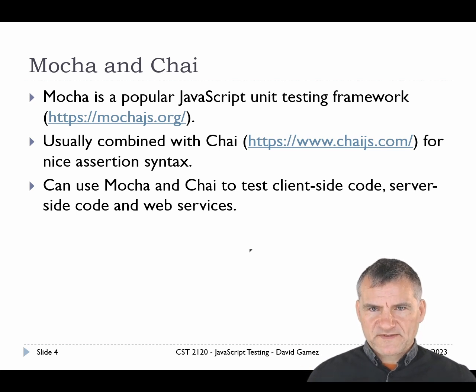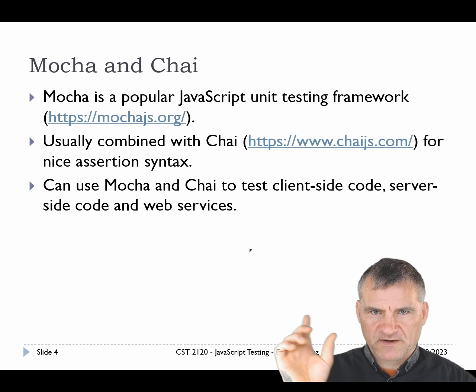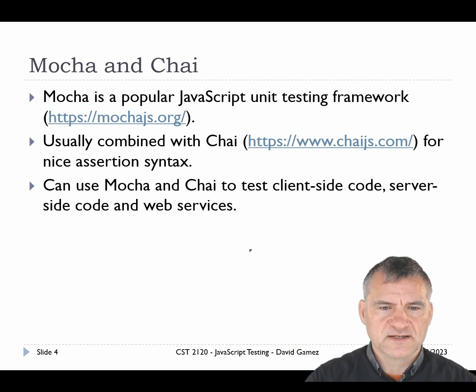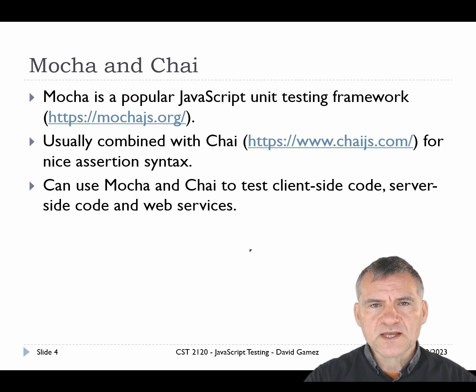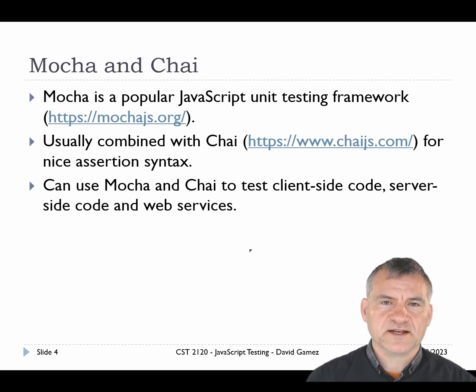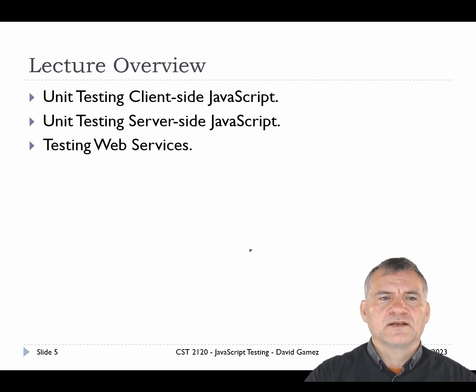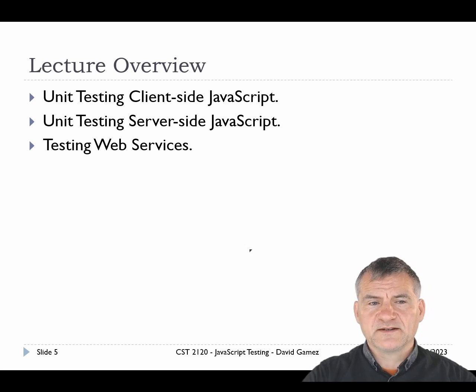Mocha is the test framework, and Chai is used to make assertions about what you're expecting, the data structures to be like, and all this kind of stuff. We can use Mocha and Chai to test client-side JavaScript, server-side JavaScript, and also web services. I'm going to go through each of those in detail, starting with the client-side JavaScript.